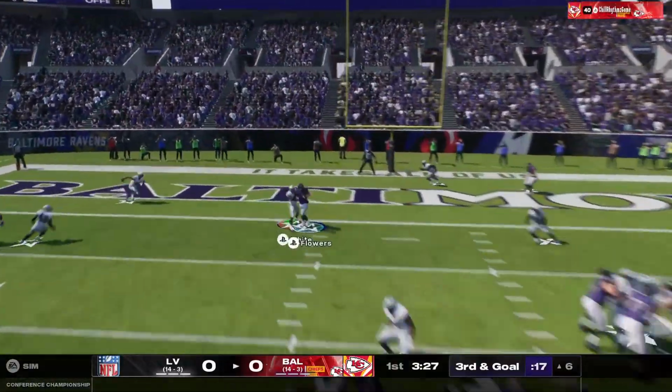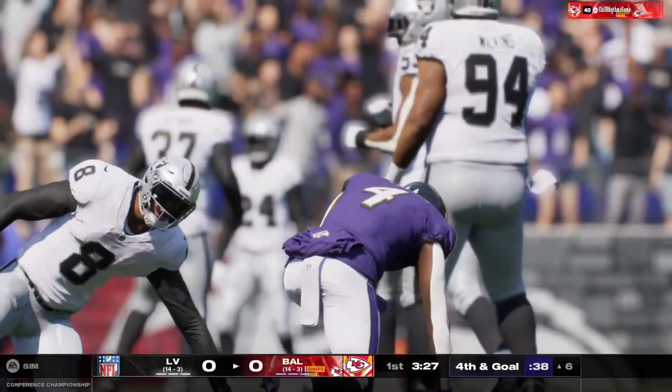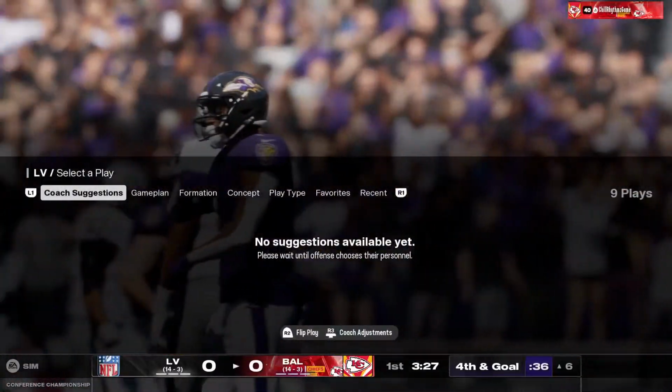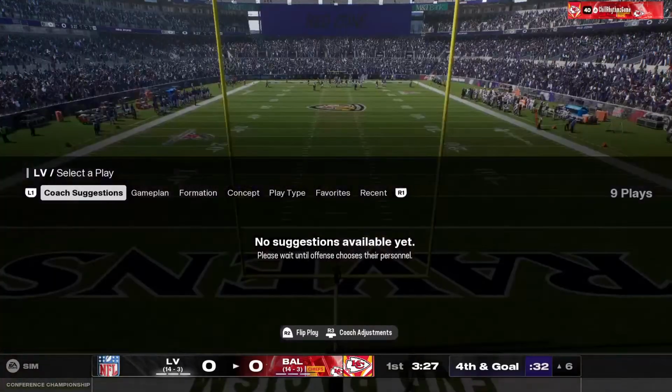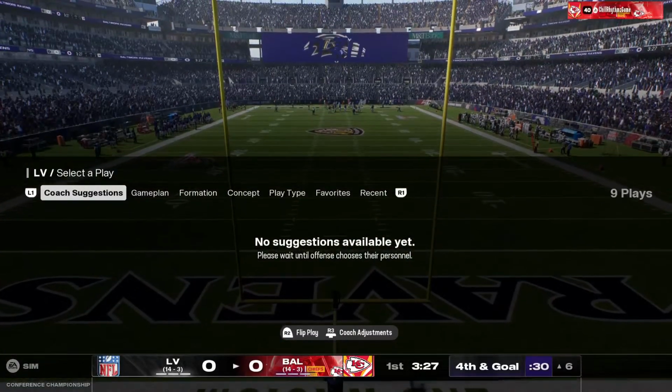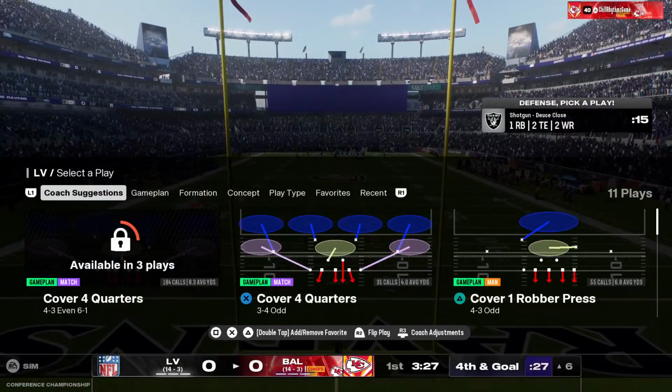Jackson now. And that's going to be incomplete. The contact there enough to jar that ball free, and it brings up 4th down. Once you get into the red zone, space is at a premium for receivers to try and operate and shake themselves free. That one's incomplete.